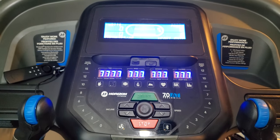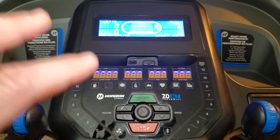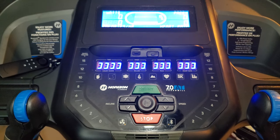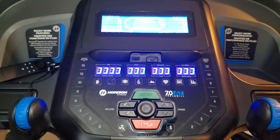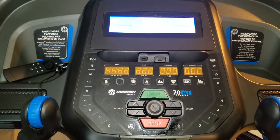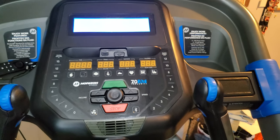One of the reasons we went with this treadmill is because everything is integrated to itself and we can do everything we want to do manually. That was one of the other issues with our previous treadmill — it was all controlled through an app with a little built-in Android system within the treadmill itself. We'd had that app crash and get corrupted, and the treadmill was essentially a brick until we could figure out how to fix that application. We like that this is all buttons, manual stuff that we can press and it all just works.